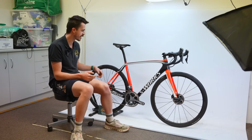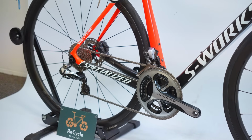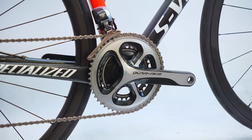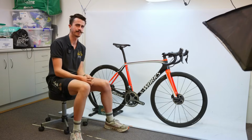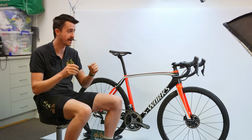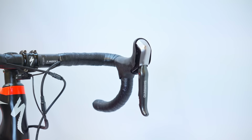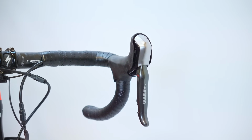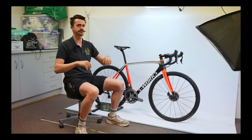Again, it's a top level frame, it's got carbon fiber wheels, it's got Dura-Ace Di2 group set. This is the 9000 group set, so the first of the 11-speed Di2 group sets. Carbon fiber, everything that can be. It's a pretty sweet looking bike if we're being honest. And again, disc brake was a really big deal when this bike came out. I can also tell by the levers, because they're not Dura-Ace branded, they're just Shimano branded. That means that they were some of the first hydraulic Di2 levers to come out. So this is kind of a little piece of history, this bike.